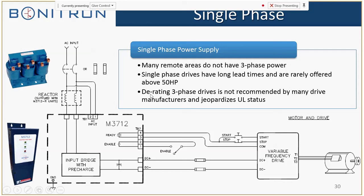The big seller on this is derating. The standard is now 3 times for drives. So if you need to derate a drive, if the drive manufacturer or the integrator is looking to use a 20 horsepower drive, he has to now use a 60 horsepower drive. Now you're going to hear some guys still saying it's 2 times, that they would only have to double the size of the drive. But standard is now 3 times to derate that drive. You don't have to derate the drive with this unit. They can use the 20 horsepower drive and use a 3712 to run power directly to it and save costs that way.